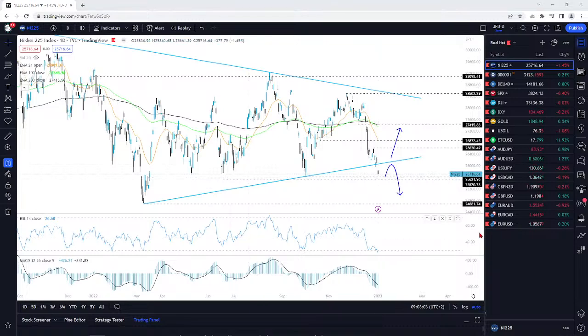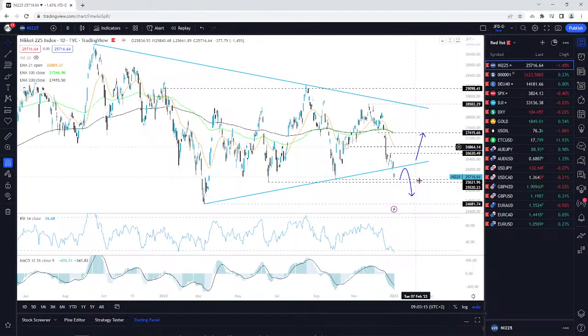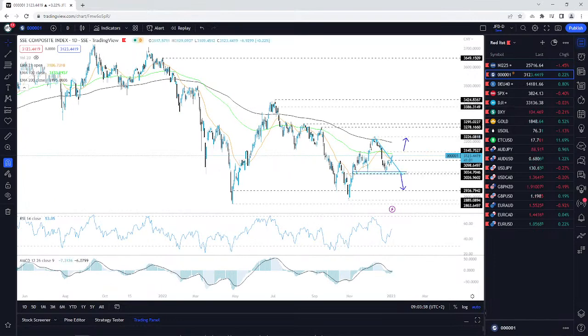So now in terms of further upside, a push back above this lower side of the triangle which we broke, back inside the triangle, then yes, this could allow maybe a few buyers to go back into the game here and maybe drive this index to the upside. However, let's be very cautious, guys, and for now I'm leaning a little bit more towards the downside, but given that we are approaching this key support zone between these two levels, I will remain cautious. Maybe we could get a little rebound, and then move further south. If we do clear this area straight away, well, guys, it opens up the path towards the 24,681 level.